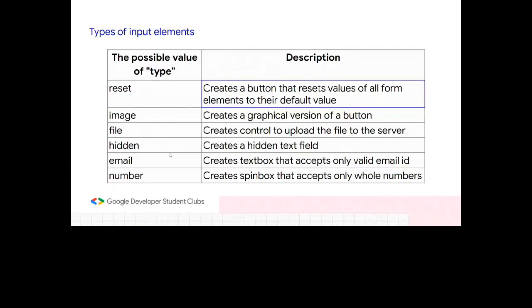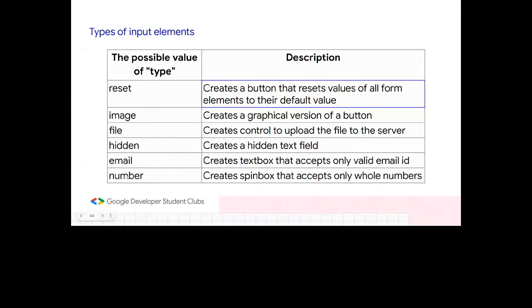Then comes email. Usually an email ends with @gmail.com and a dot ac dot in. Mostly these are the things that an email extension contains. So if the user does not input the email in that format, the form is not going to be submitted. You are supposed to use this email type when the user has to give the input as email. This is where email works.